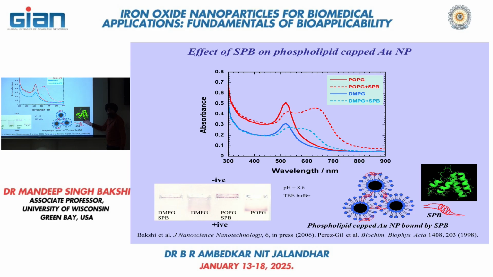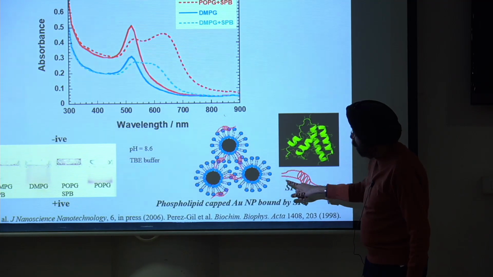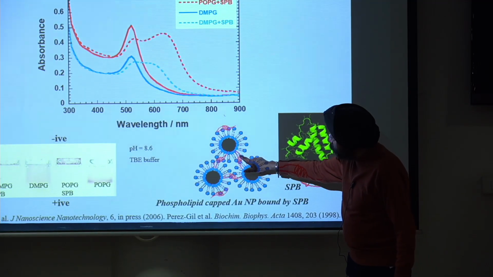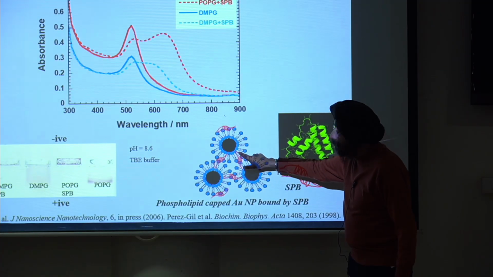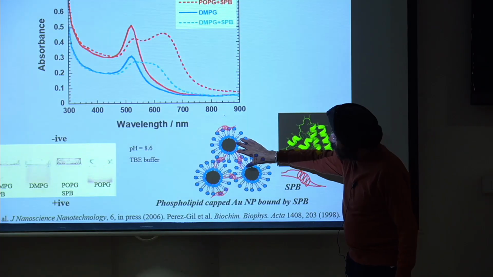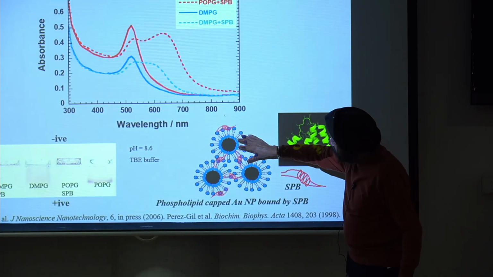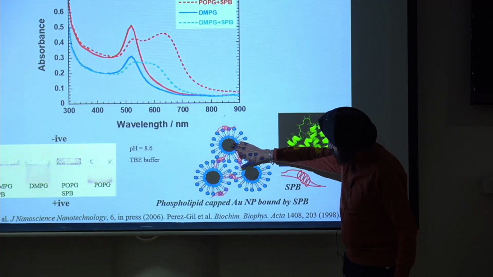But as soon as I add the surfactant protein B, this is the overall schematic representation of surfactant protein B. It is showing the various domains. You don't need to go through that. When we add this surfactant protein B, which I have shown schematically over here, it has the ability to bind with the bilayer of the adjoining nanoparticle. So therefore, it is acting as a glue. It is facilitating the aggregation in this way.